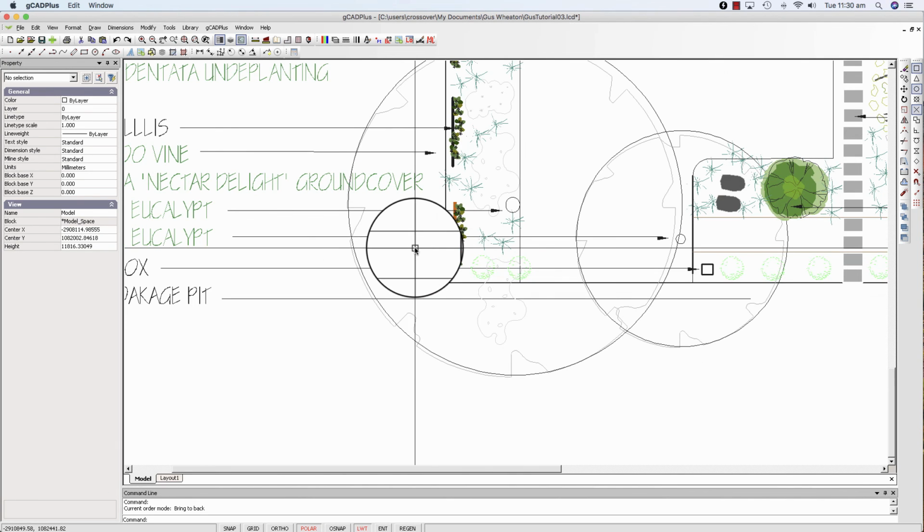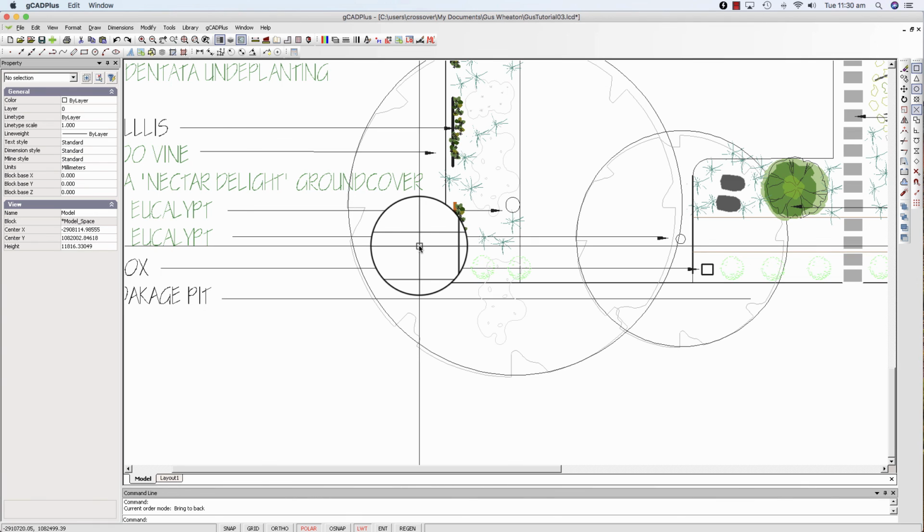So I hope that running through some of those settings, especially the OSNAP settings, helps. Work on them until you get to a point where you feel comfortable in this drafting environment, and probably better to run with line thickness just set by default, and we'll talk about that. And we will talk about that in a later movie.